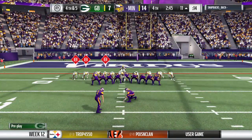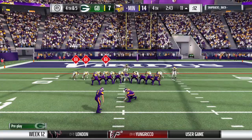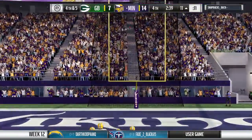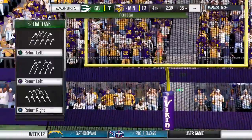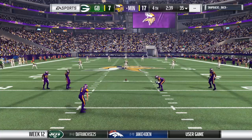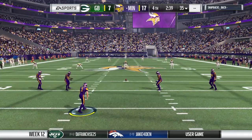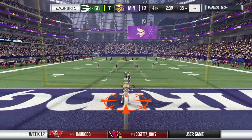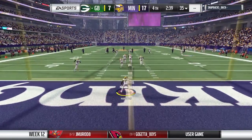So on 4th down, out trots the kicker in a big spot here. From a distance, he'd certainly like to forget. This one from 27 yards out. So a big one there as that gives him a little cushion. And you know, here in the 4th quarter, the fact that they were able to bleed some time off the clock and put points on the board, even if it's only 3, that could turn out to be the drive that ultimately wins them the game.